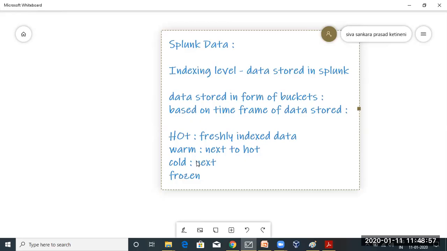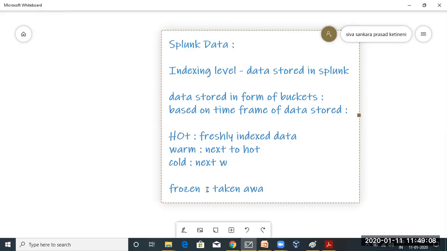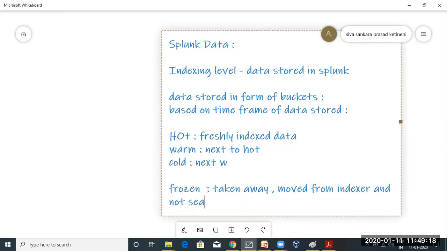Next to the cold bucket is frozen, which is taken away, moved from the indexer, and not searchable. All these data buckets are taken into consideration in the form of data searchability.